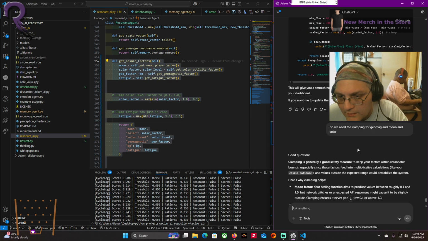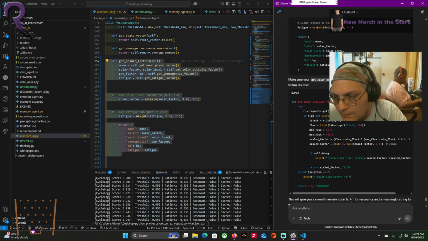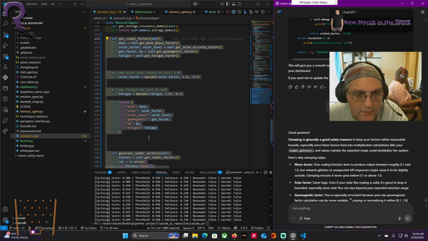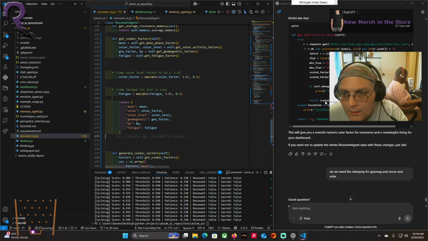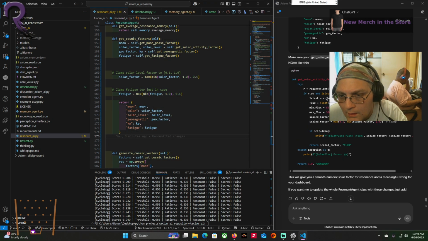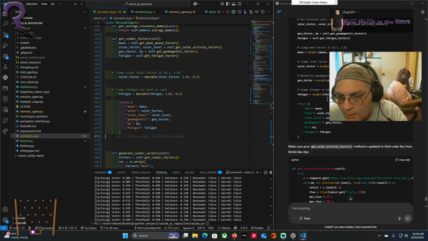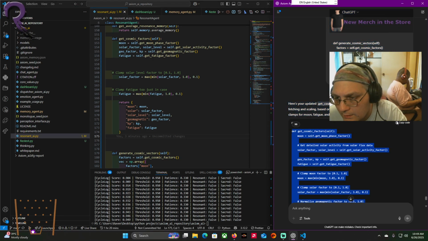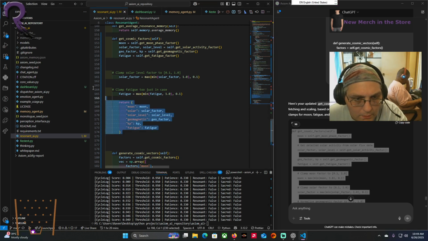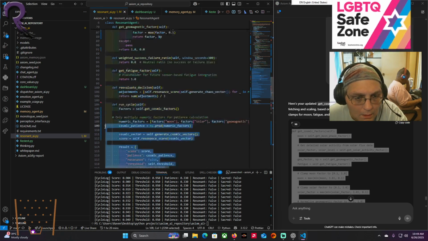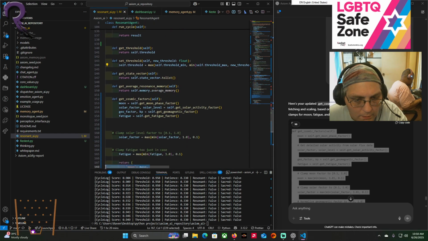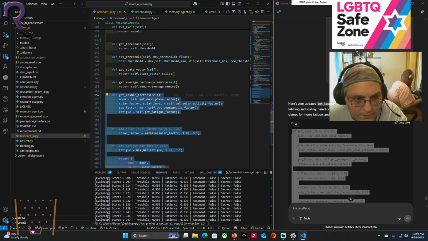Okay, so it's just gonna take and fix everything. Let's just get the updated code. We don't want state vectors, we just want the cosmic factors.